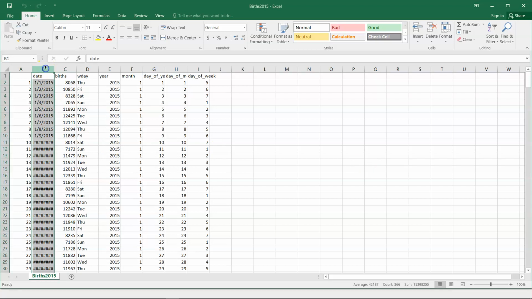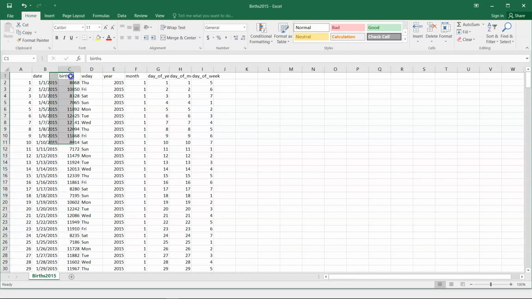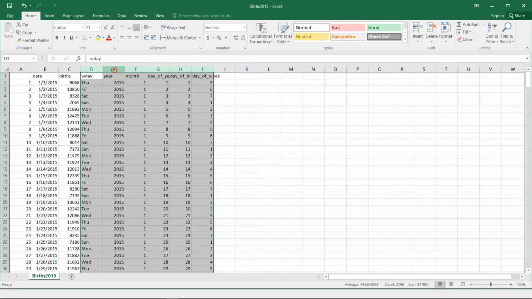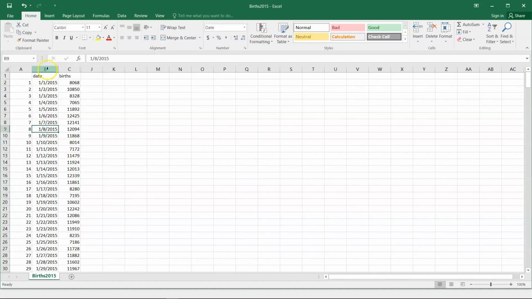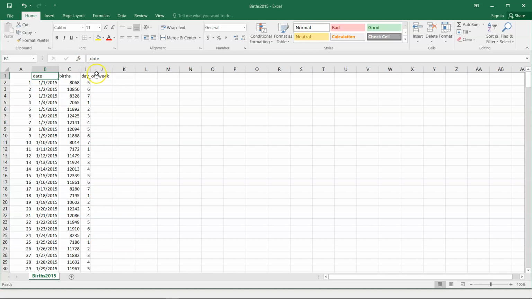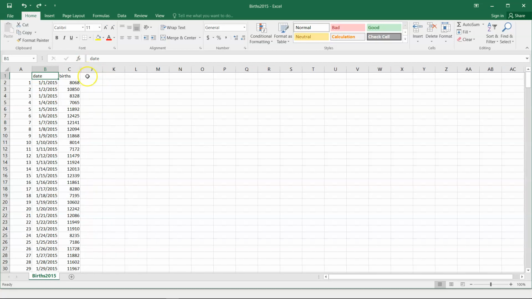What it has is basically a main and very important column, which is date, and then the number of births, and then the week, day, year, month, day of year, day of month, all of those columns. But I would really like you to not consider these columns for a moment. We will hide them, and these are the two columns on which we really need to focus for any time series related project. Once you are aware of the basics, you can look at all of those columns, right? So I'll just press Ctrl C and it will be hidden.